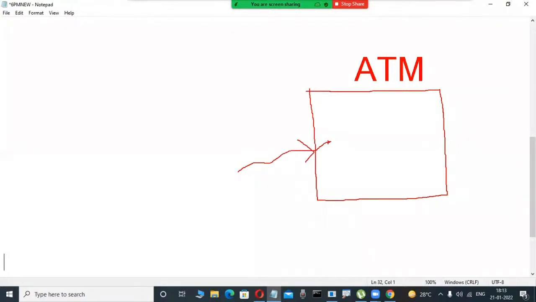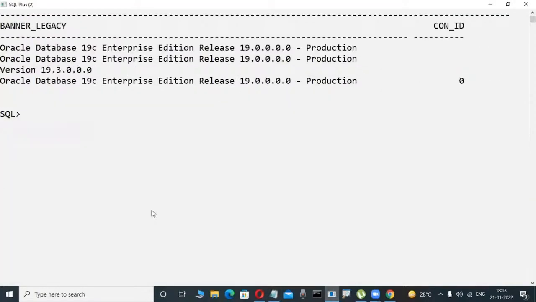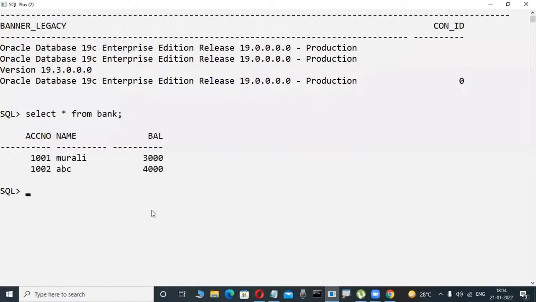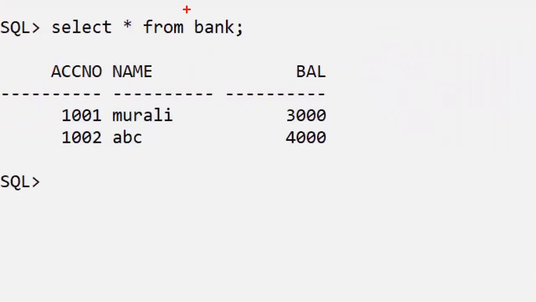Now check it out. Slowly observe the screen. Suppose in this database, a bank table is there, for example. Just observe the scenario, it's a very easy way to understand.